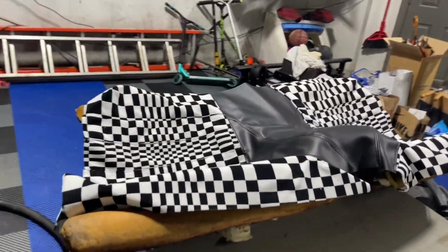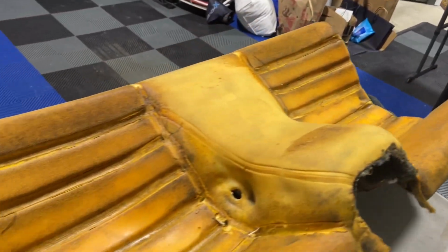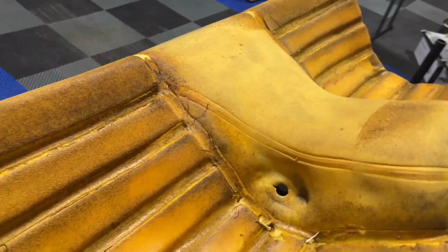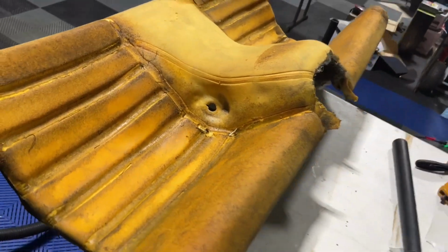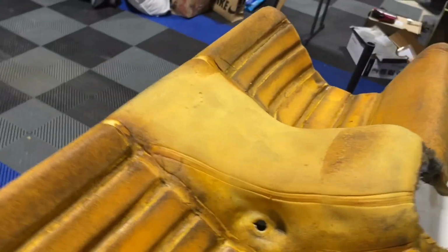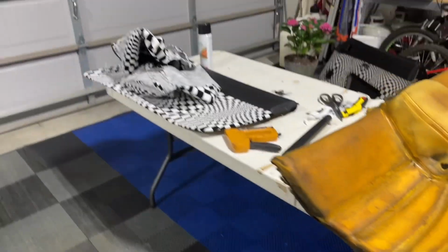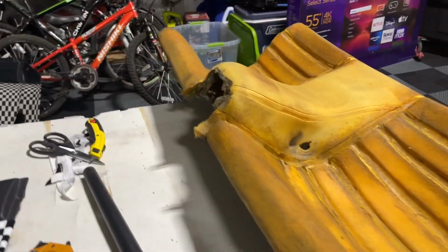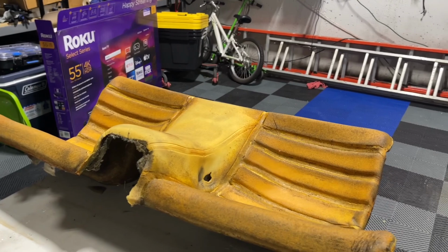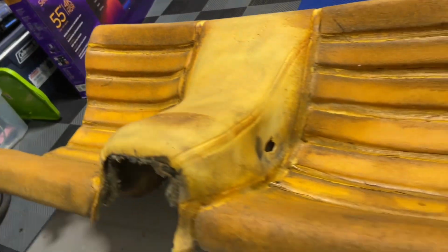Okay, so she actually cleaned up pretty good. You can see the strings have to go through here. I got it set up in the right orientation. We have to get some glue on that hump before we start fitting it in there. And I believe I got to break out the old heat gun a little bit to get some of this stuff to attach correctly. And Jonathan in the UK, who's the maker of this fabric, actually is messaging me as we speak, saying, I can't believe you're finally getting to it. But you can see this cleaned up a lot better. A little bit of shop vac and elbow grease, no problem.